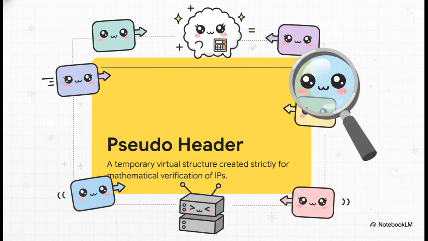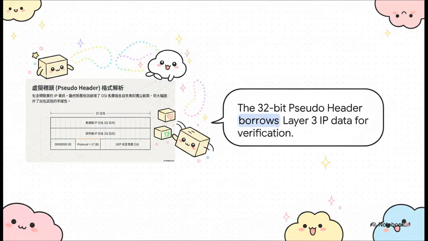As you can see, a pseudo-header doesn't physically exist in the transmitted packet. It's totally virtual. It's essentially hallucinated by the computer for a brief moment simply to run some absolutely crucial safety math. Here is exactly what that looks like. Because normal UDP doesn't actually know about IP addresses, this clever cross-layer trick essentially borrows vital data from layer 3. It pulls the source IP, the destination IP, and the protocol ID, which is 17 for UDP, into a 32-bit block. It deliberately breaks the strict boundaries of the network layers, just to act as a secondary safety net.